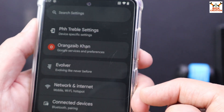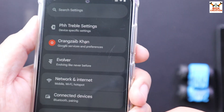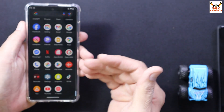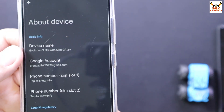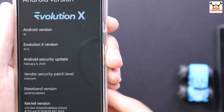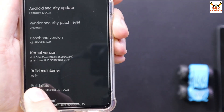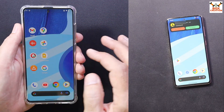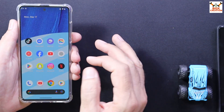Good day everyone. Today I have a Galaxy A51 and I have tried installing my first GSI ROM on this mobile phone and I succeeded. I got Evolution X GSI with slim GApps — this is Android 15 Evolution X, the latest version, Evolution X version 10.3, with February 2025 Android security update. The ROM is good and fast compared to the stock firmware. The Galaxy A51 is an old mobile phone but it handles the AOSP ROM quite well.